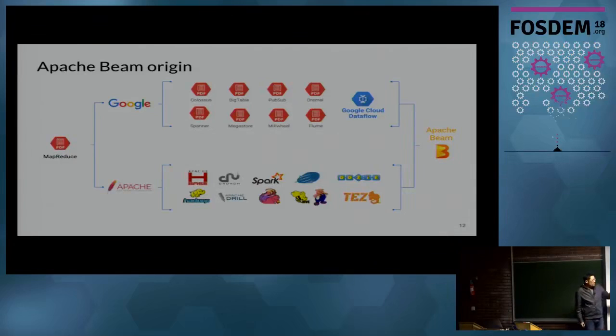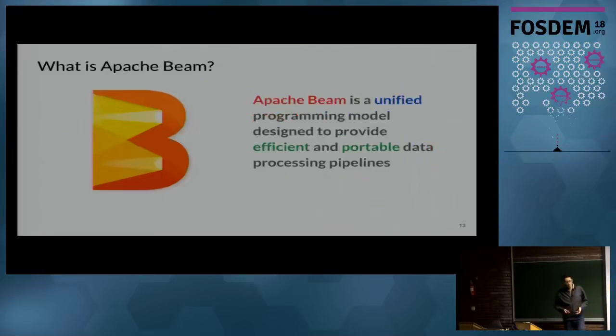And of course, in the Apache world, there were really nice ideas, things like Spark that really changed the way we did things. And in the end, Apache Beam is a little bit like Google finally coming to open source a little bit and putting it all together, so it's kind of nice.